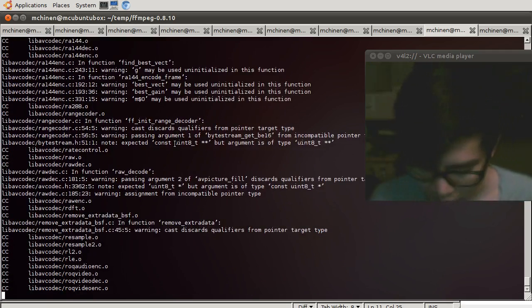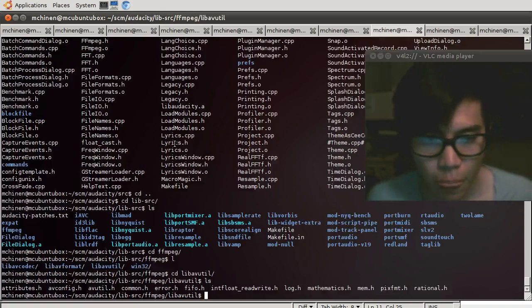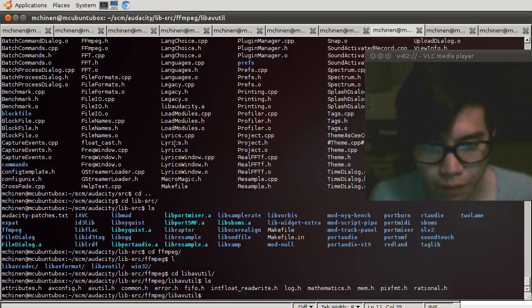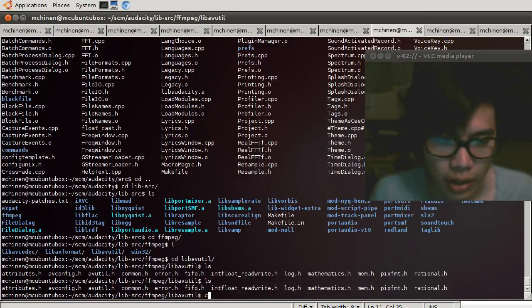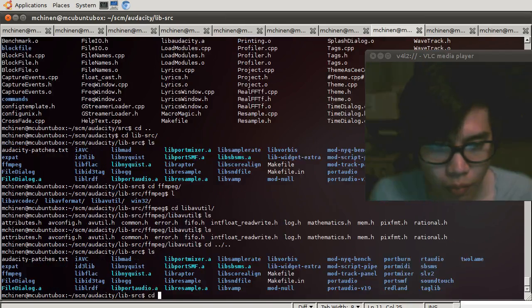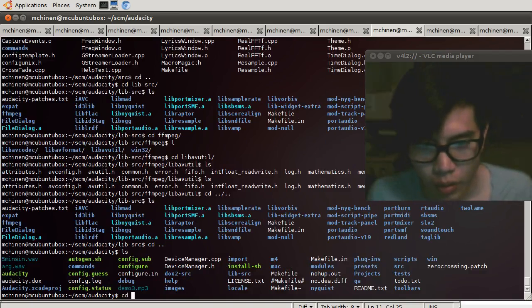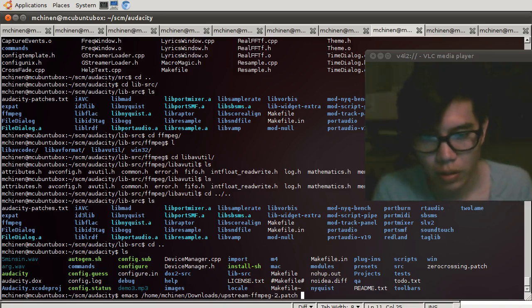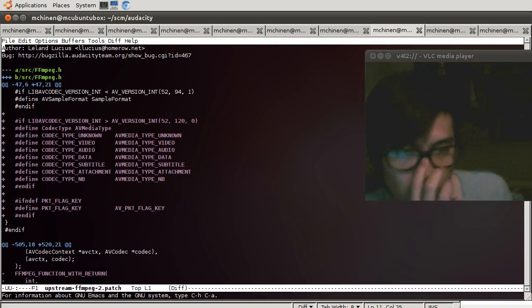In the meantime, we can look at, yeah, I don't want to patch just yet. But I want to look at, let's look at our ffmpeg importer. I'm gonna look at that patch again. What was it called? Yeah. So these apply to ffmpeg.h and ffmpeg.cpp.